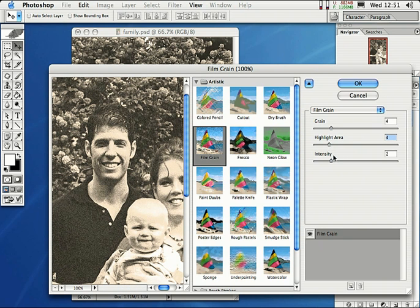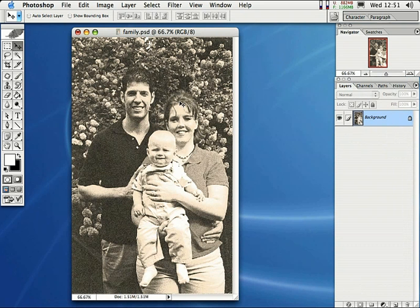And for the intensity, we can leave that at about 2. You can go a little higher if you want, totally wash it out. But I'm going to leave it right there, and then just come up here and click OK. There we go, and check it out. But I want to show you this really other cool thing to add this totally faded look to the photo. Okay, you got to check this out.